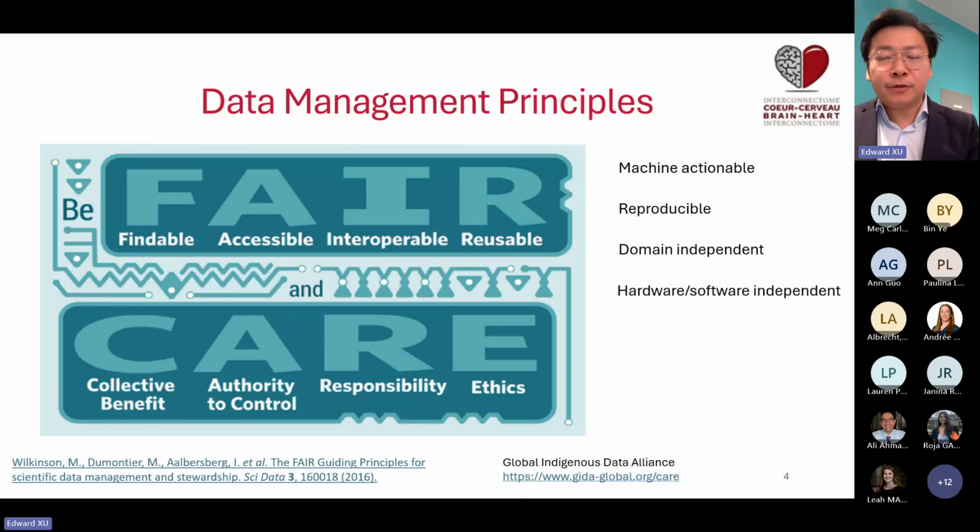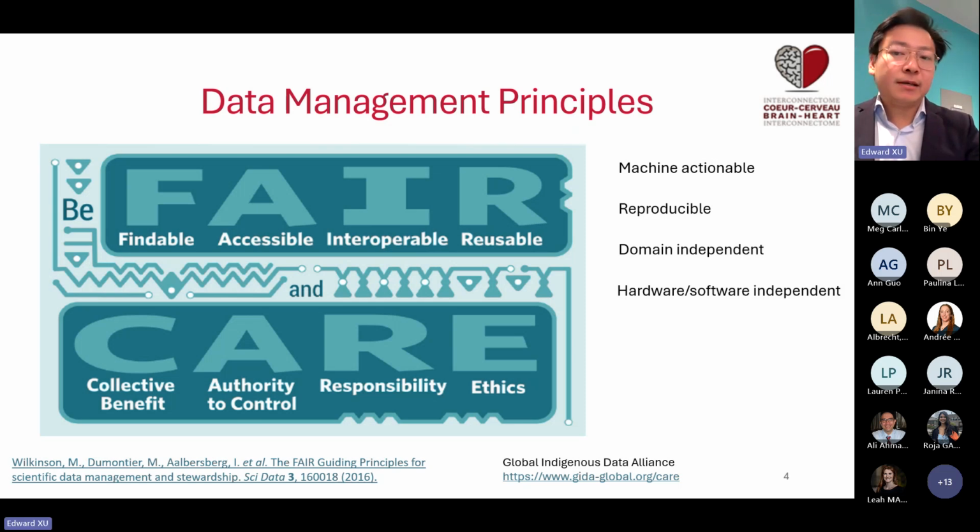Effective research data management relies on a set of guiding principles. So here, I'm going to highlight two key frameworks that set the standards for data management, the FAIR and the CARE principles. The FAIR principles provide high-level guidelines that are intentionally flexible, making them domain-independent and not tied to specific hardware or software.